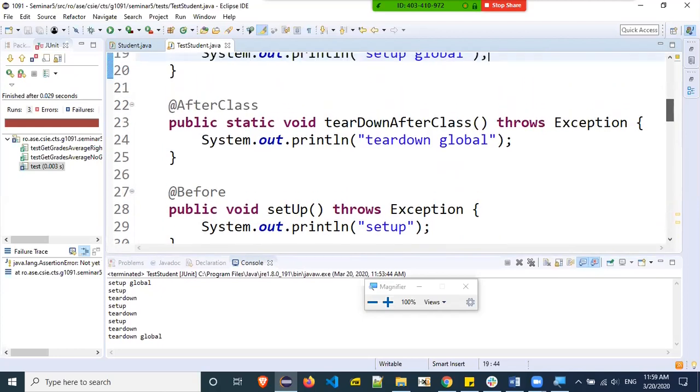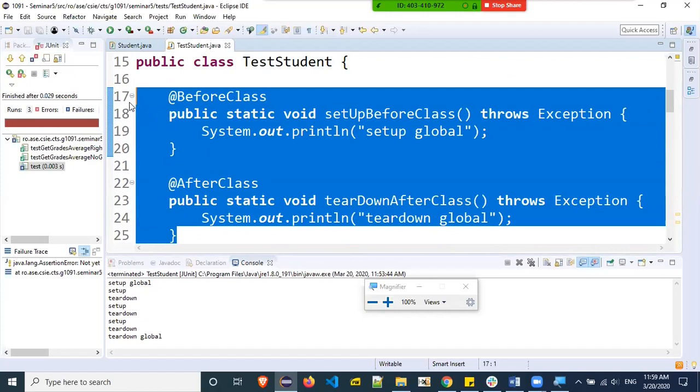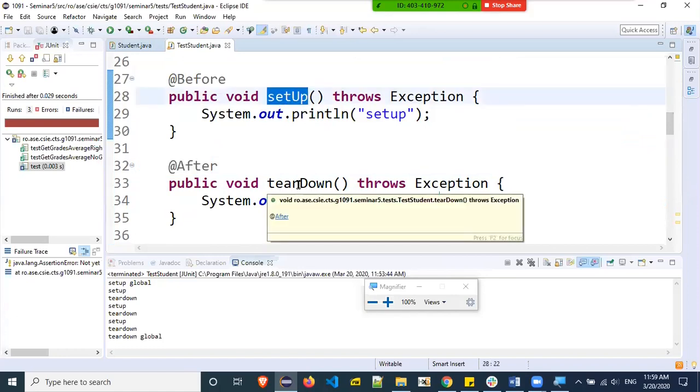Now, in JUnit 3, you don't have these two classes. That's why JUnit 4 is fixing that for JUnit 3. In JUnit 3, you need to find a workaround, which is an overhead. You need to create a test case and include the other test case into that. Now, setup and tear down in JUnit 3 need to have these names. Okay, so once again, in JUnit 3 you don't have the before and after annotation, and you need to have these methods with exactly this name.